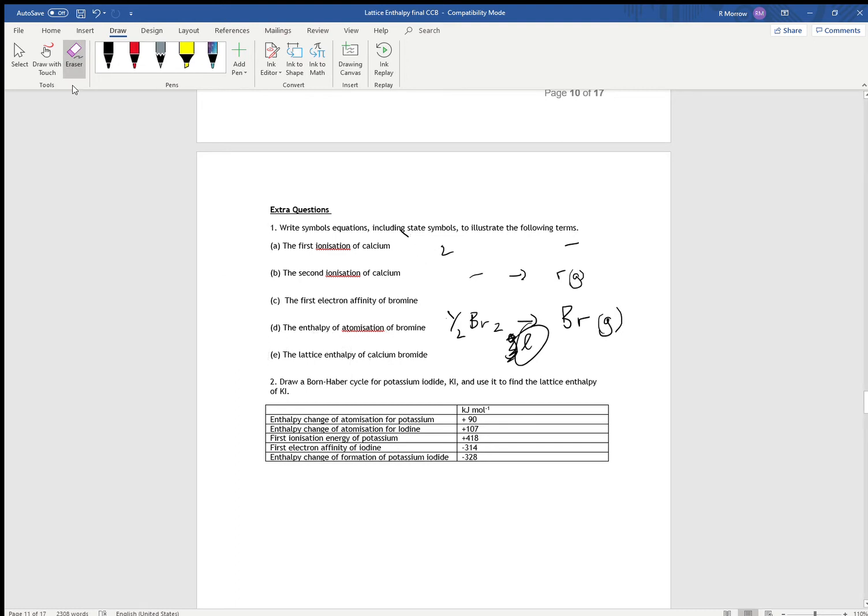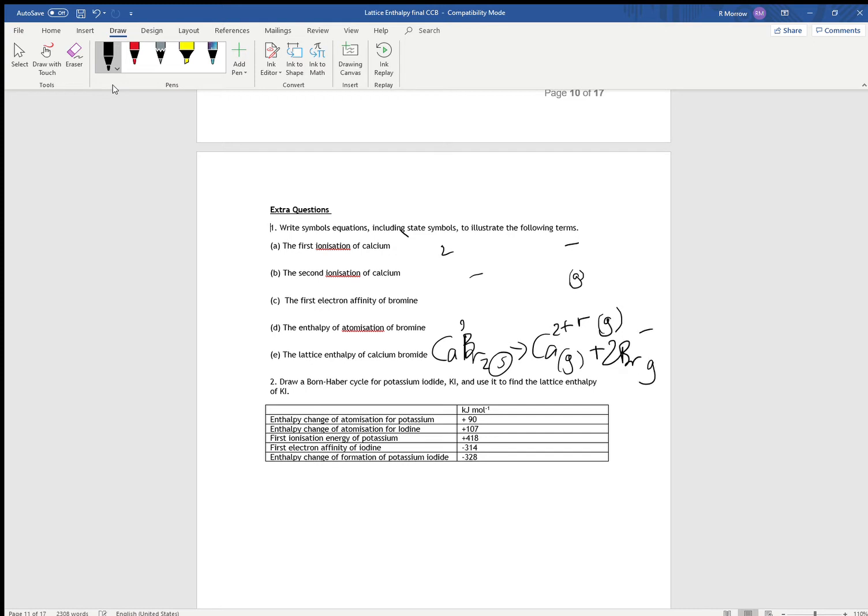And then finally we are looking to get the equation for the lattice enthalpy for calcium bromide. Now it doesn't say if it's dissociation or association. In CCEA, our exam board, we go for the dissociation all the time, just the lattice enthalpy dissociation. So that would be starting with calcium bromide, the solid, going to the gaseous ions. So we have 2 bromide ions. That's our answer. Just tidy these other little bits up around it. Show you the clear answer. So that's the lattice enthalpy, and that's for dissociation, right?